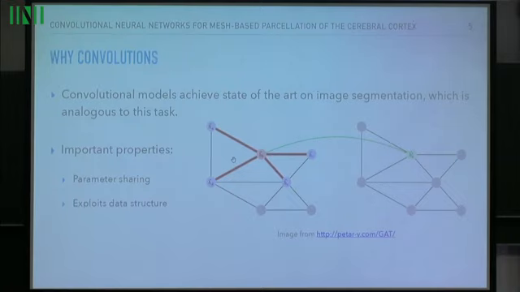And the idea is essentially the same. You start from a central node in a graph for which you wish to derive higher level features. You look at its immediate neighborhood the same way you'd look at the immediate neighborhood of a pixel in an image. And in some combination of all of these nodes, you derive the next level features for a particular node. Then you can stack a bunch of these layers together and have a prediction layer which does your segmentation for you. This image was taken from one of my tutorials on graph attention networks, which was a model that we deployed here and that I personally developed.